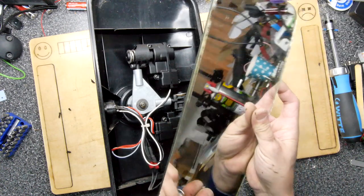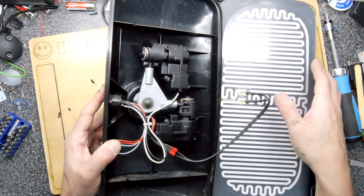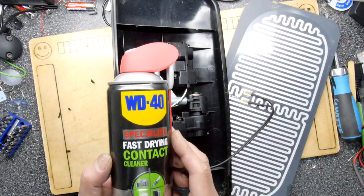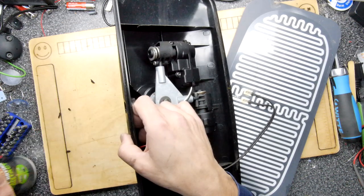So you've got a massive heating element on these and two rather well sealed looking motors. So I kind of think if you've ever got an issue with these, it's probably less likely to be the motors and more likely to be your little DIN connector. And if it is, you probably want to use some sort of specialist contact cleaner in there and give them a bit of the old blasteroo.